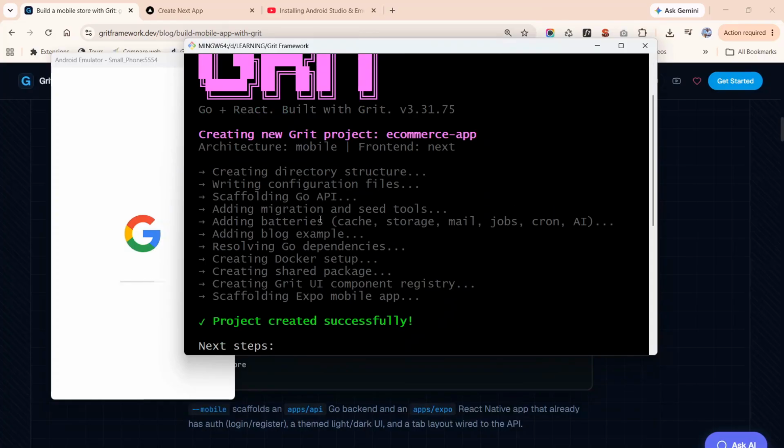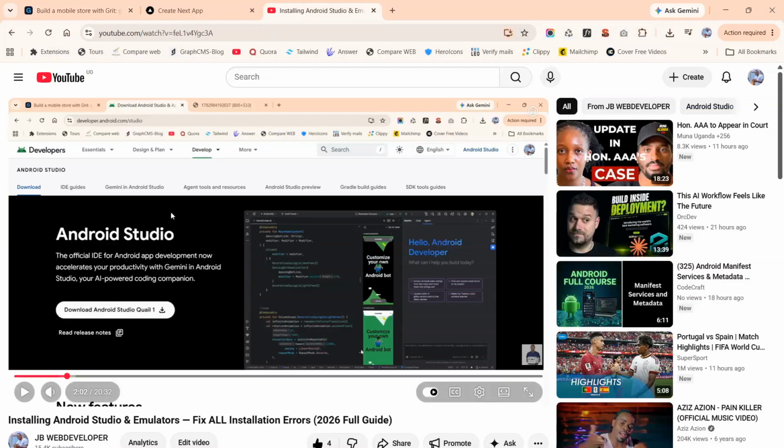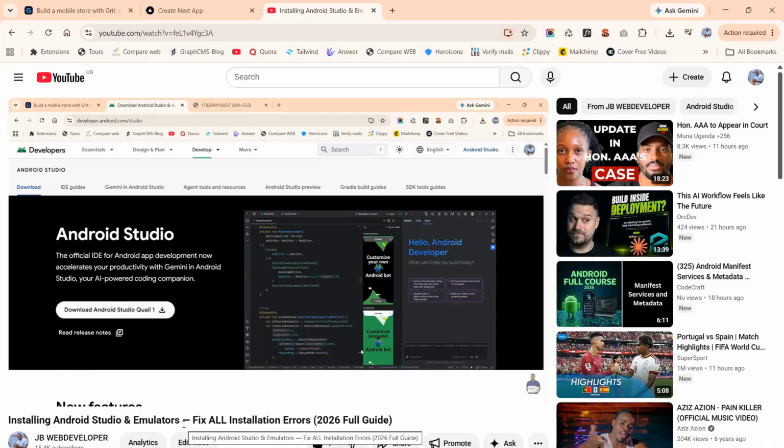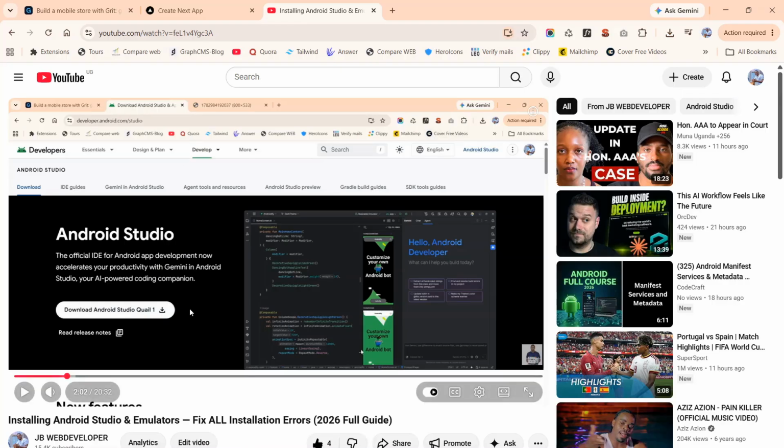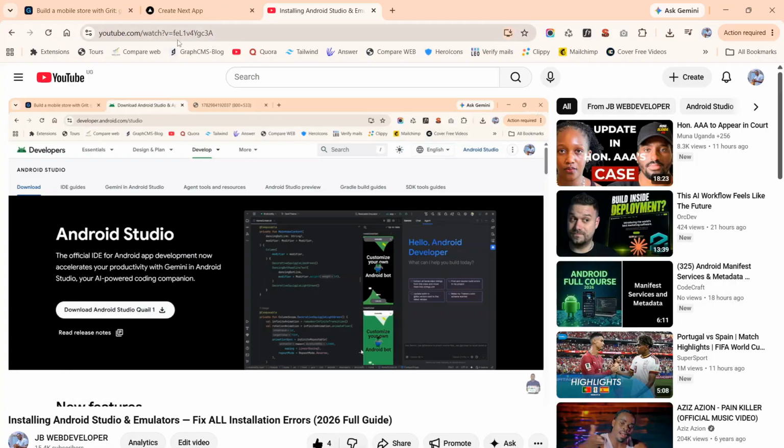Now, you should install Android Studio if your machine is capable. I also created a video on installing emulators in Android Studio. You should have at least 16 gigabytes of RAM to consider installing Android Studio to have smooth running really.